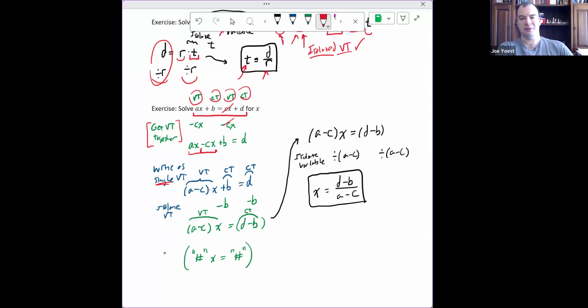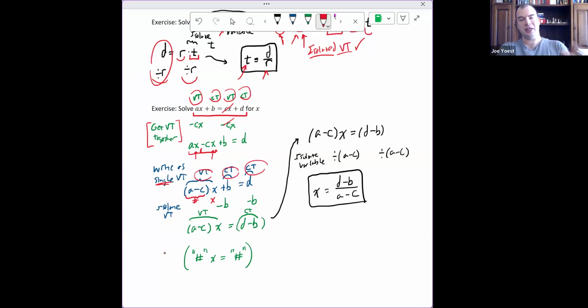That's really what we're going to get into later on in this course. But factoring something like this, noticing that there is an x in both of these, and I can undistribute that x and pull it out, that gives me a single variable term. It gives me number times x. That's a single variable term. A minus c is just the difference of two numbers. It's just the number itself.